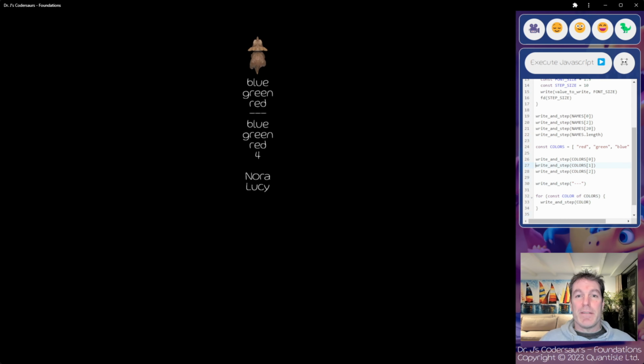But imagine there were thousands of items in this array. We would have had to have thousands of lines here, but this one would keep working. It'll remain 3 lines to print out all 1,000 items in the array. A for loop is called a for loop because of the way you read it out loud in English. If you look at this construct here, it starts with the word for, there is our array called colors, and it's saying for each thing of our colors array, I want you to do the following thing that's in the curly brackets. So for each color of the colors array, we're going to do the following thing inside the curly brackets.